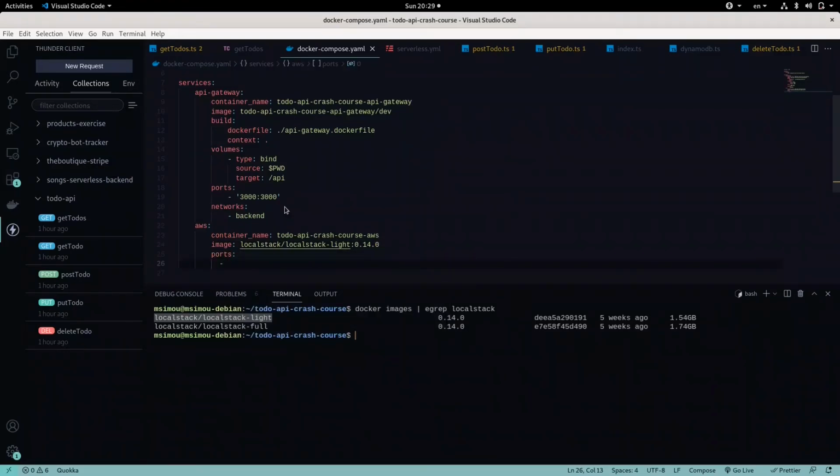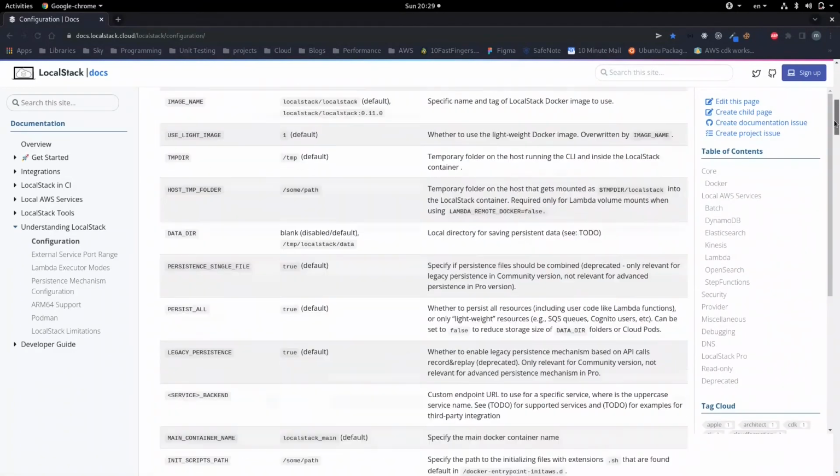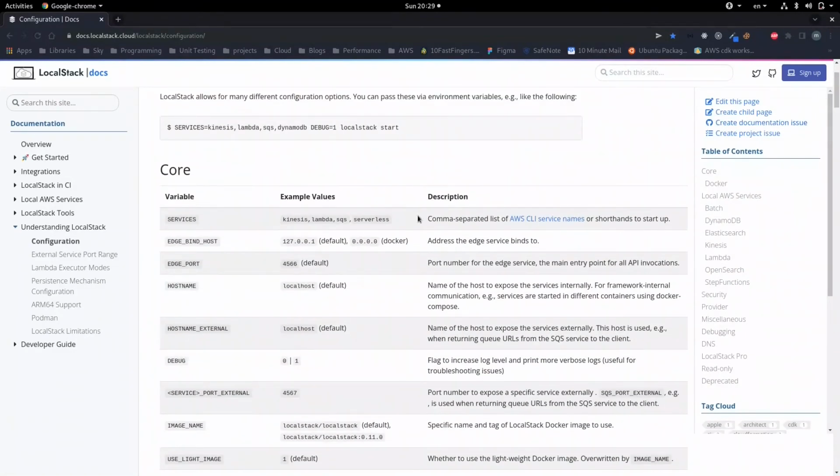We need to export some ports, and LocalStack runs on port 4566, and it's easier for us to check this if we open the configuration of LocalStack, and if I move at the top, there are some environment variables that I need to set, and by default the edge port that the service is running on is 4566.